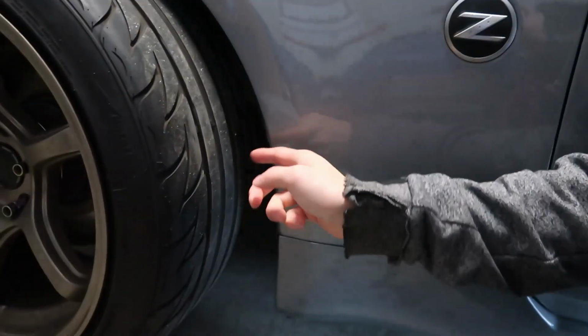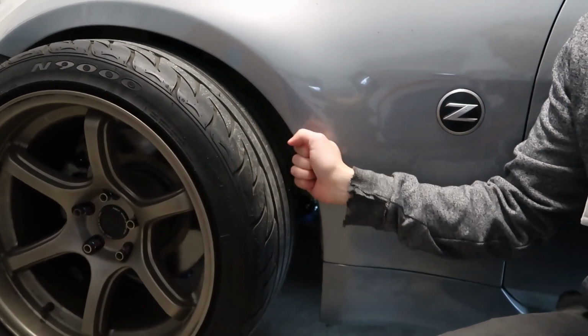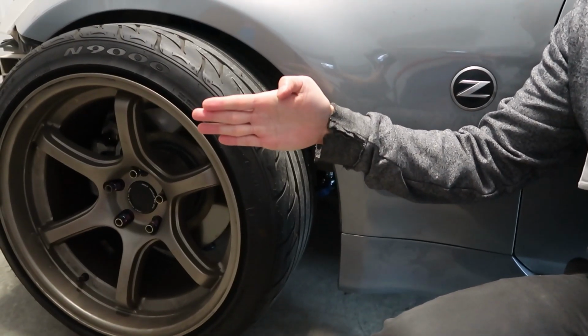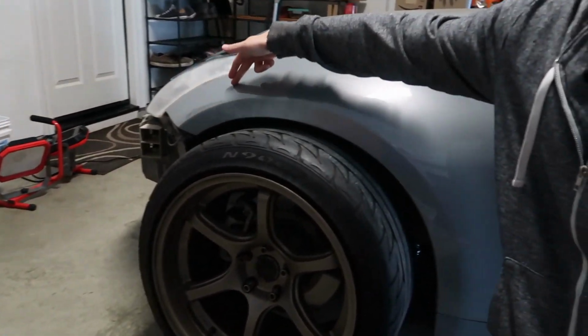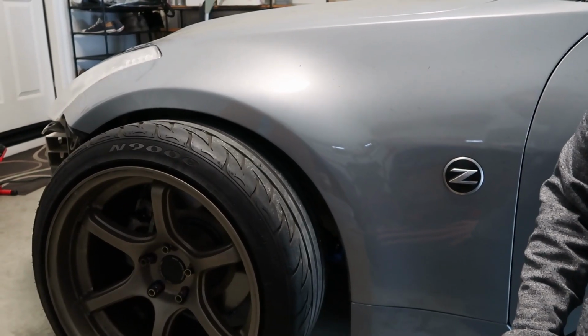Another issue we're having is it's hitting back here. When this wheel turns, it swings back and hits this. So right now I can't even drive it because I'll have maybe like 10 or 15 degrees of turning. So I can't even back out of the driveway. So the plan will be, we're gonna cut all the way like this. And that way we can hopefully get some clearance.